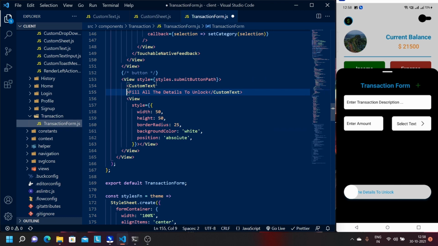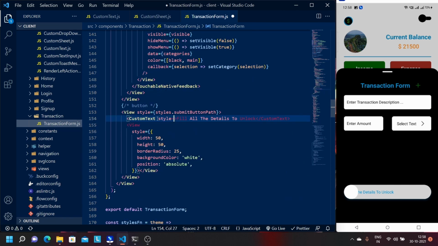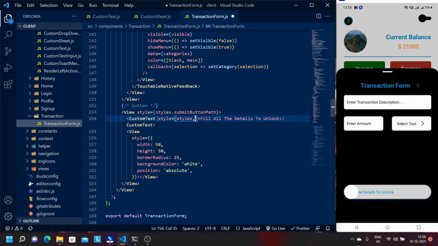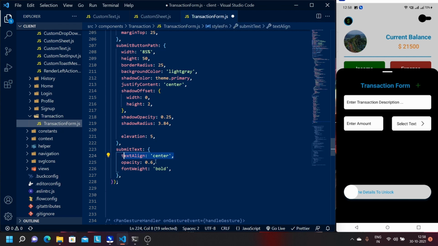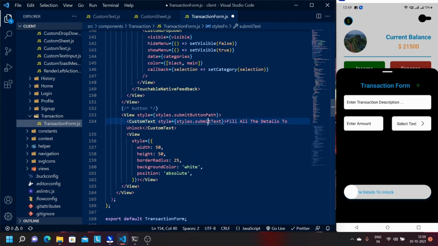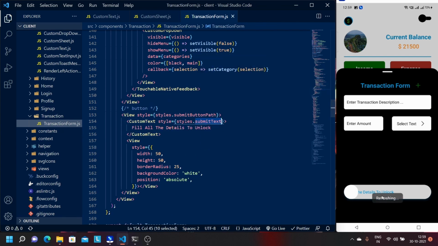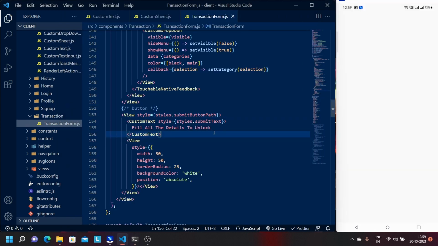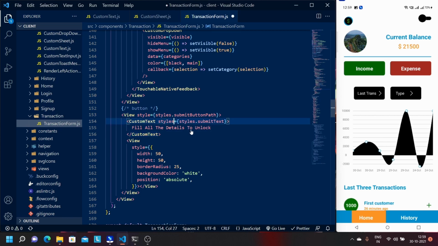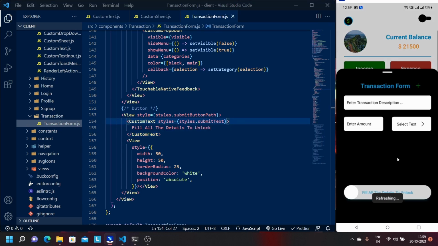Also we have a style, styles.submitText, which is basically centering it with less opacity and font weight as bold. If you save it and refresh, now you'll see it is centered.